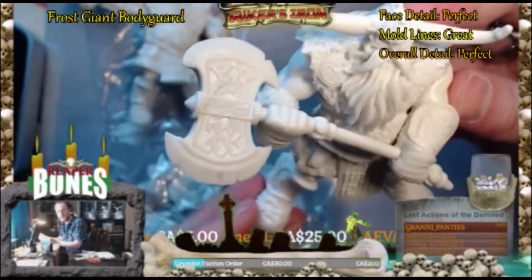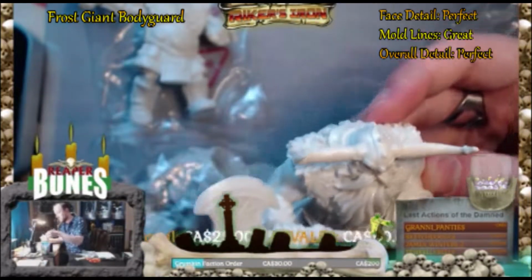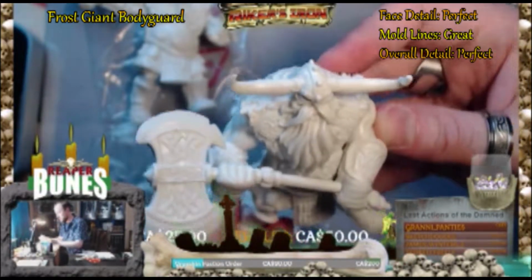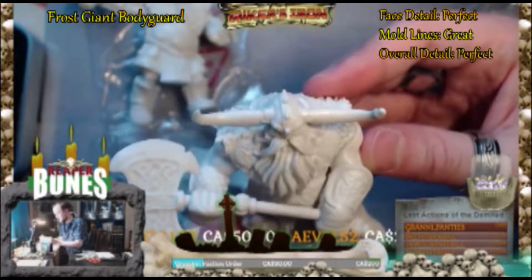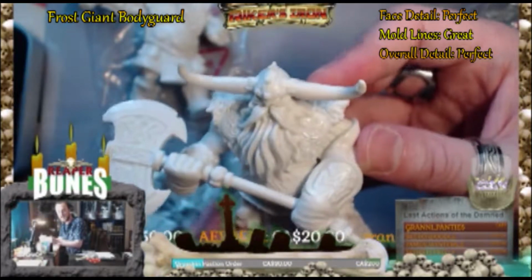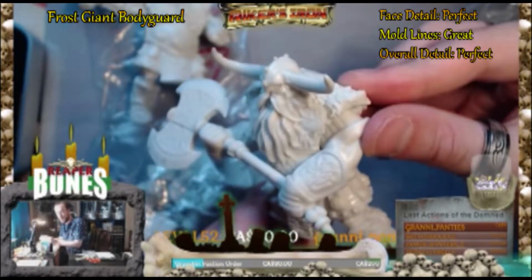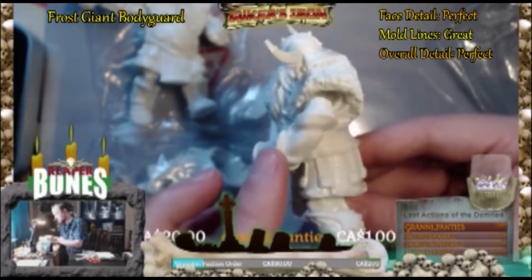He's got great detail on the axe. Like, look at that. Minus the cat hair, of course. Yeah, this guy looks menacing. Like, he looks pissed. Like, you just showed up in his friggin' ice castle. His arm's not gonna stay, so probably gonna fall off here.